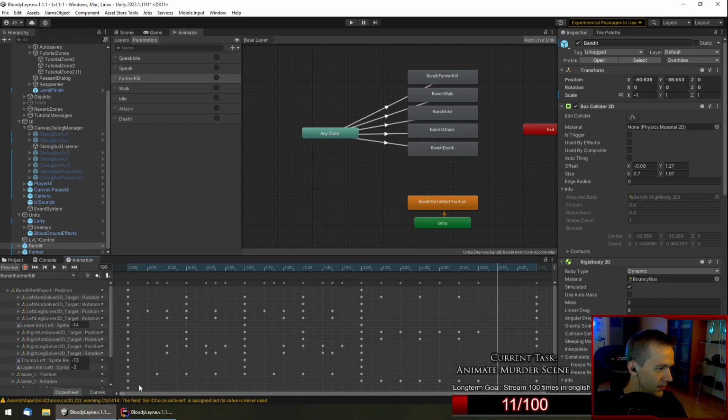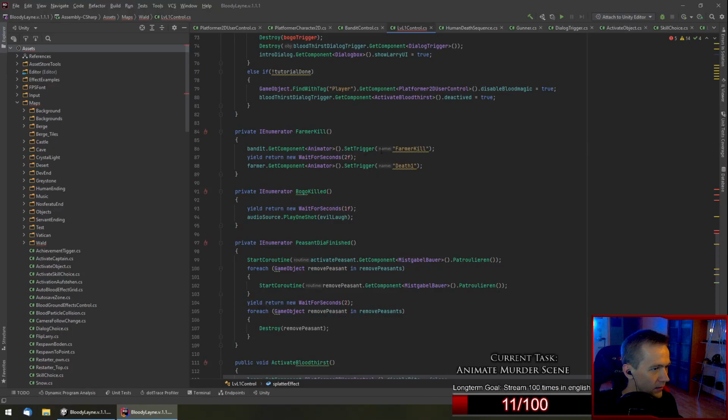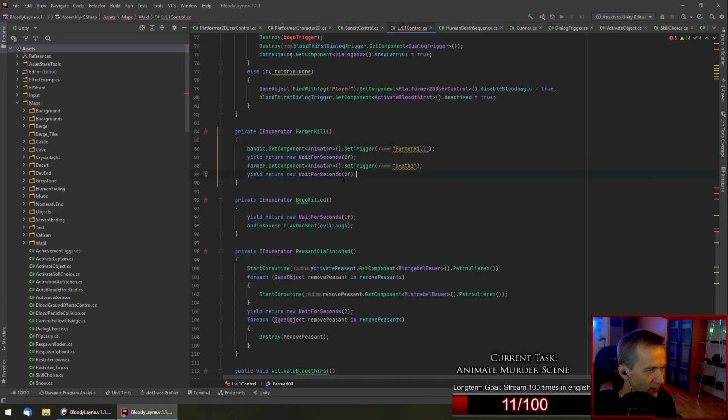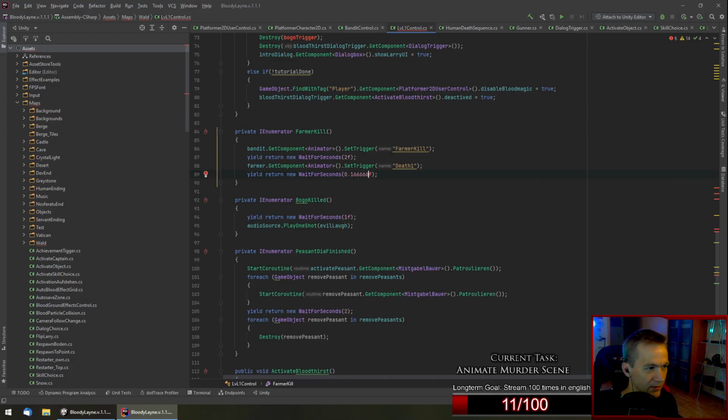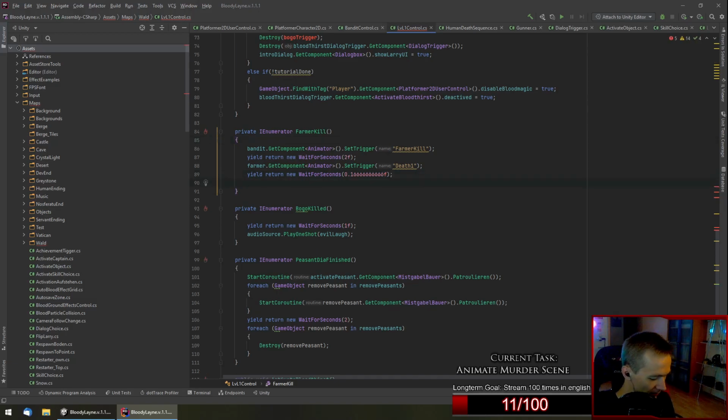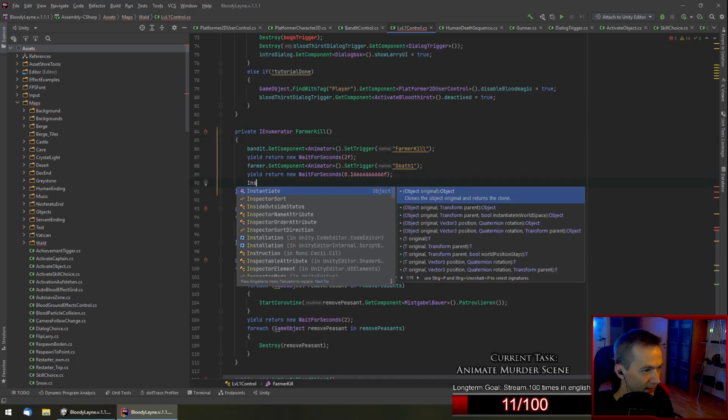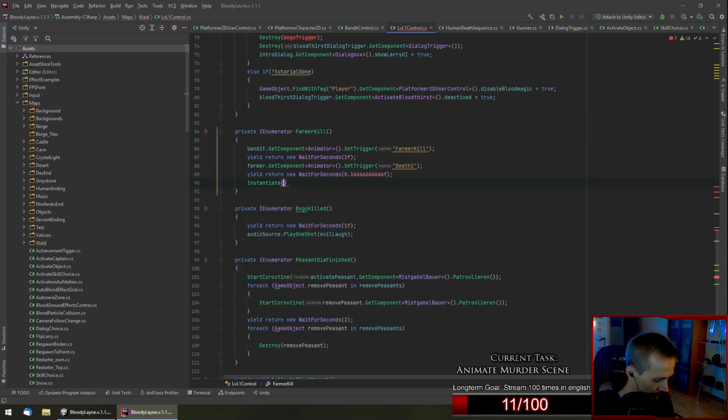0.16 period. So in the death animation, you need to wait 0.6 seconds. Then we are going to instantiate the splatter effect.